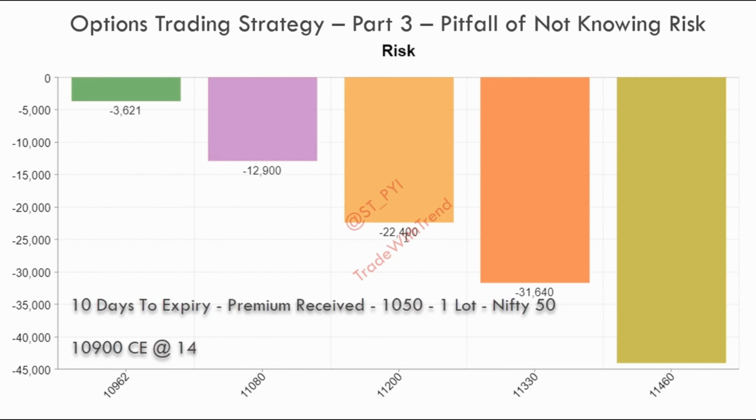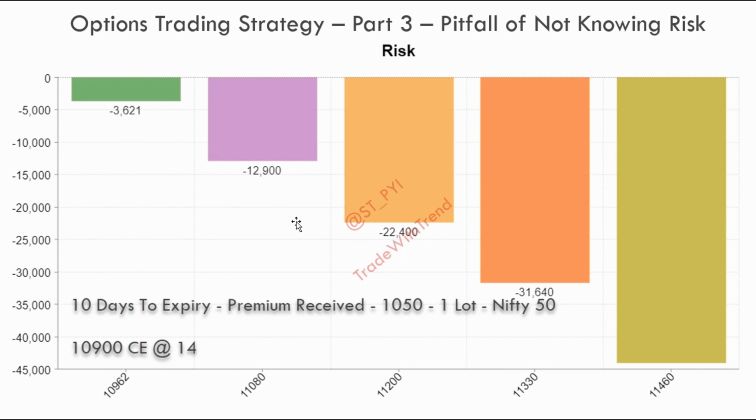If there is some major event, and it's not that this has not happened in the past, if Nifty moves 4.8% or 3.8%, you stand to lose 13,000 per lot and you received only 1,000 per lot. In this particular case, you stand to lose 22,000 per lot, whereas the premium you received is only 1,000 per lot. This is about 9 times more. This is about 19 times more. So please do the math here. It is not unlikely that this does not happen.